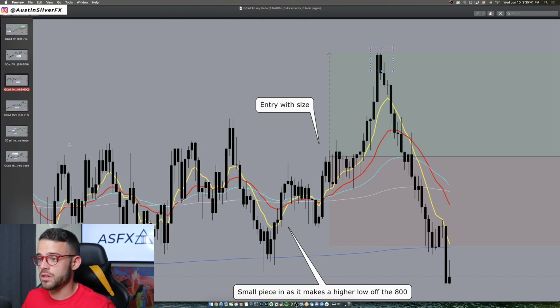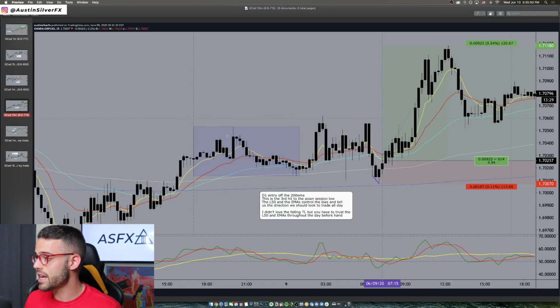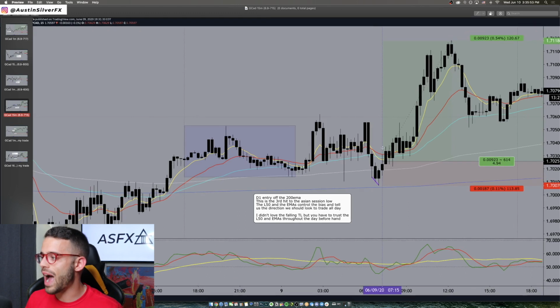The next position that I'm going to show you was about an hour and a half later. I actually left with Riley. We went for a walk at the park. It was beautiful. We went and did some yoga, and I came back and found this position here, back on the 15-minute, a few hours later, like I said.